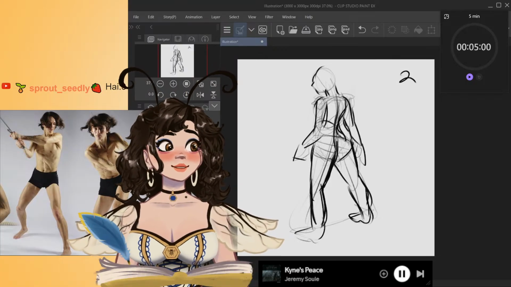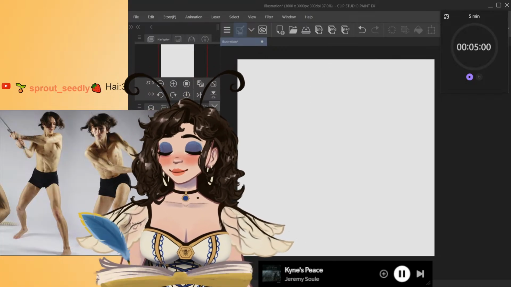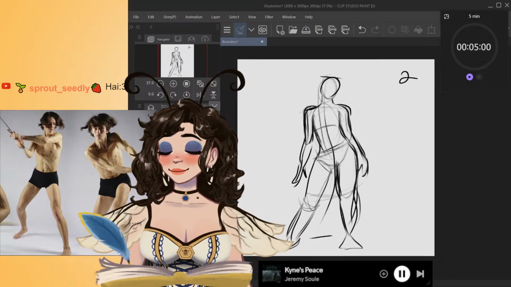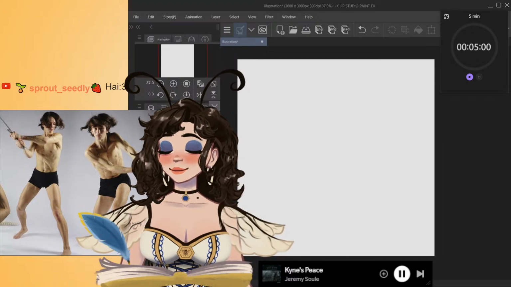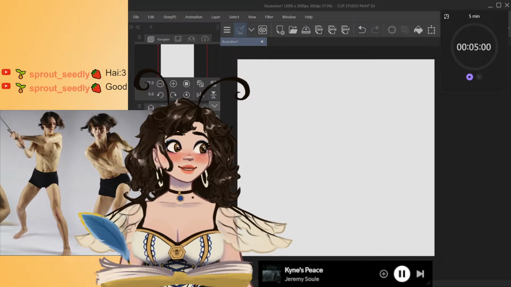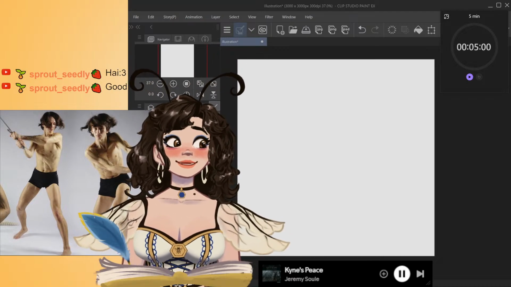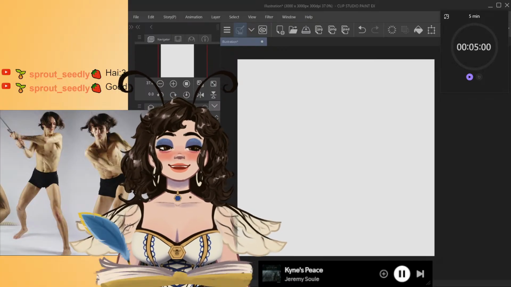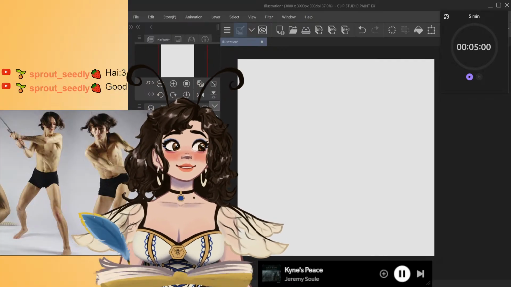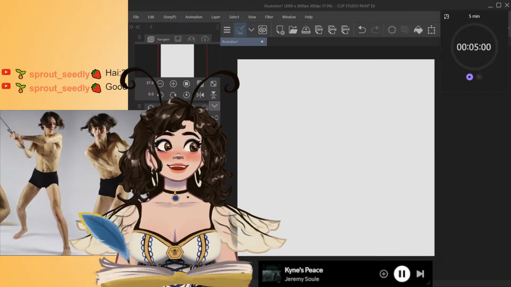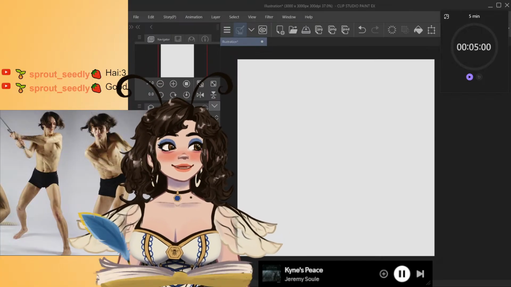A very great way to shake off art rust. And let's see, I'm gonna make a new layer and draw a guy in the middle. Good. I love the little strawberries in your username. Very cute.